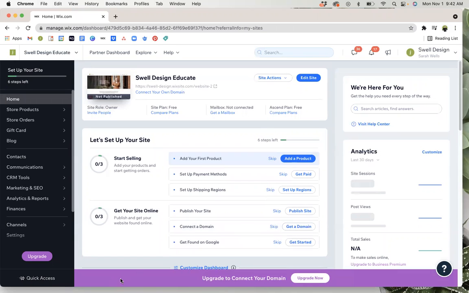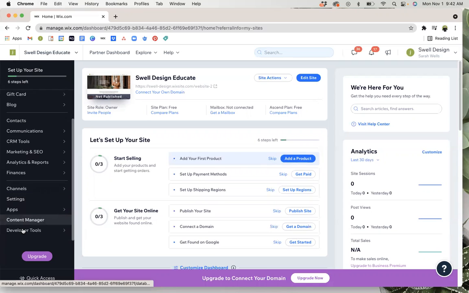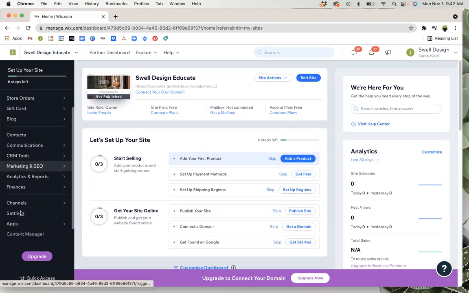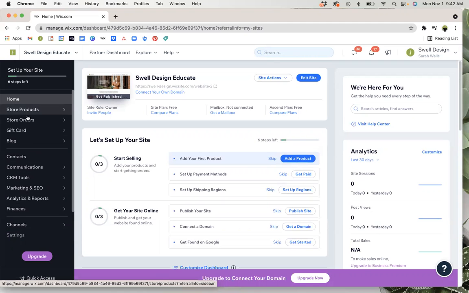And your site will not have this purple bar or upgrade because it's already upgraded because I just duplicated my actual site. This one is not on a premium hosting platform. We're just using it for educational purposes. So this is where you can access things, settings, go down. In your settings is also some billing information. You may not see all of these items depending on what functionality you already have. You may not have a store, you may not have a blog. So those would not appear.